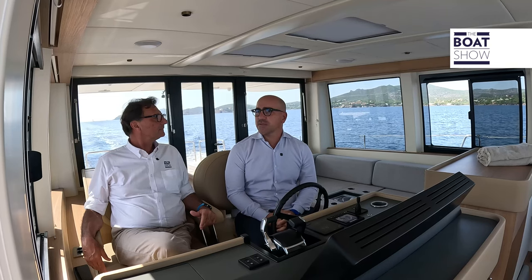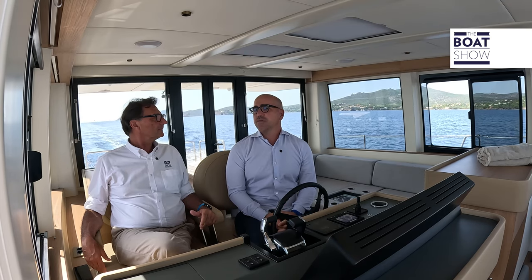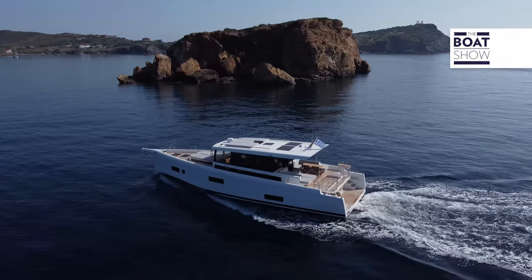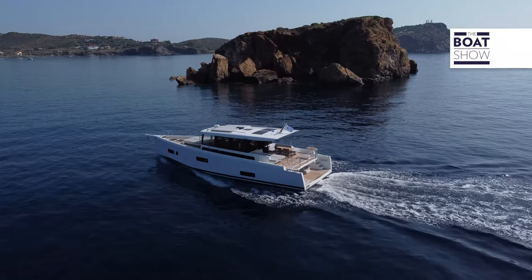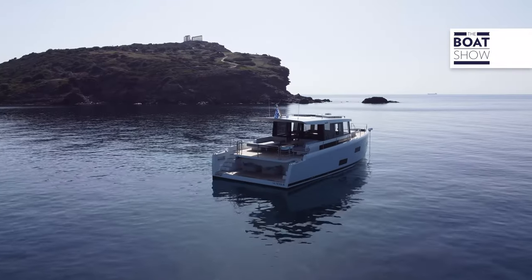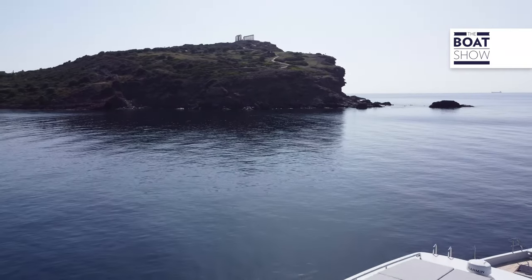The people involved with this project are all coming from a sailing background — we are all passionate sailors. We wanted to recreate the feeling and the freedom of sailing in a motorboat concept. We are travelling at 9 knots, but we could go up to 14 in a very quiet, calm and comfortable environment. We really believe in this concept and think it will be even more successful in a bigger size. So we are in the process of designing a bigger boat around the 80-foot mark.